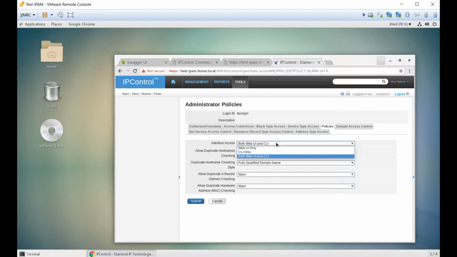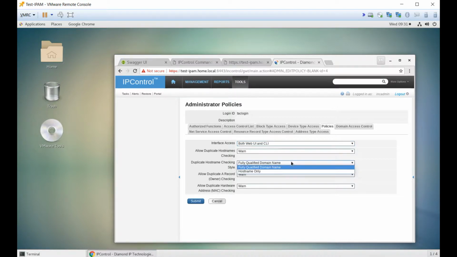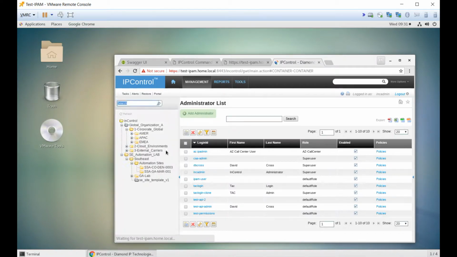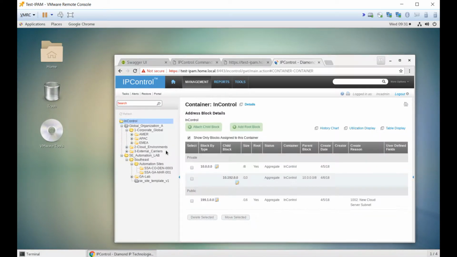And we also need to have the CLI, which is effectively the API enablement as well. The rest of these changes can be administrator preferences based on your company, organization, or lab, so checking duplicate host names and whether those are host only or fully qualified. So the prerequisite for the administrator is that we need at least that type of access, and somewhere within the application you have add, read, write, delete permission.